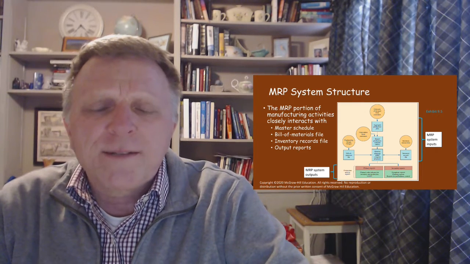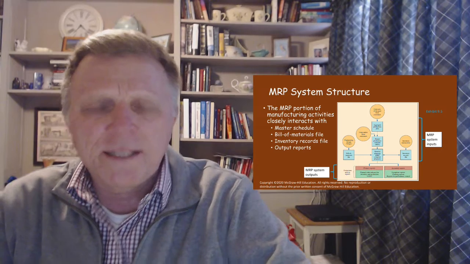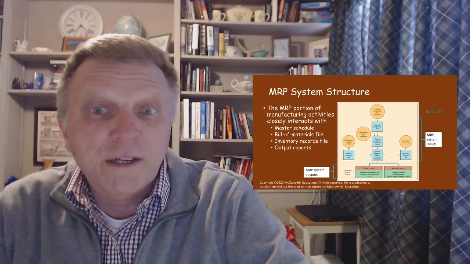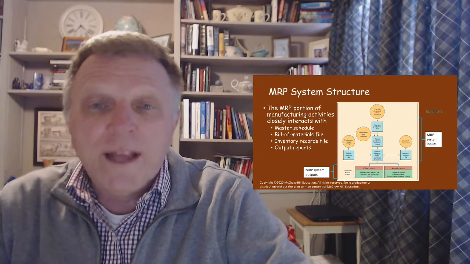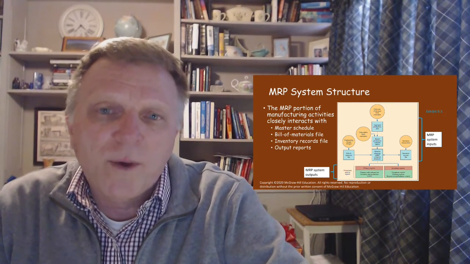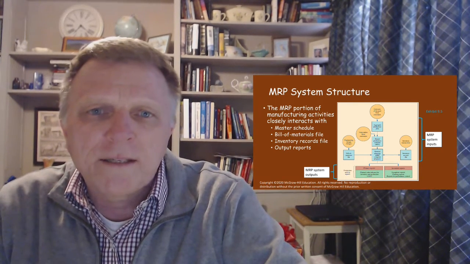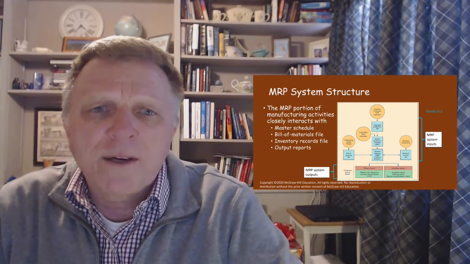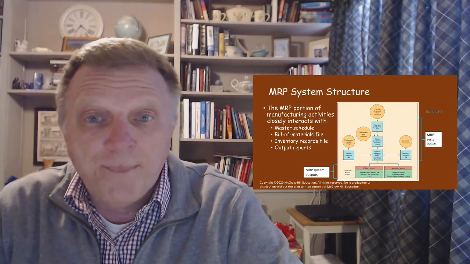The major subsystems feeding the MRP system, at least in a production facility, would be the master schedule, the bill of materials for each of those scheduled parts, and the current inventory of each scheduled part as well. When those three components are integrated through the MRP system, the organization is able to generate releases for each part so the inventory doesn't shoot too high or get too low.